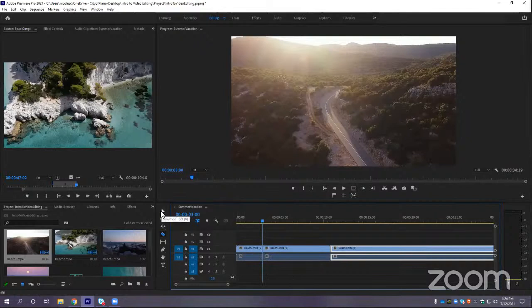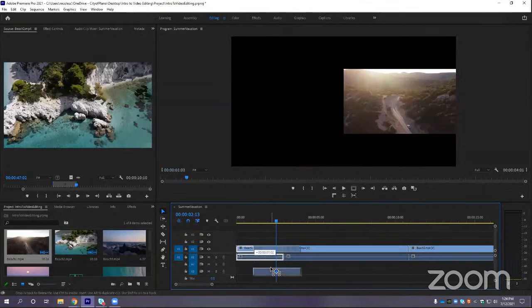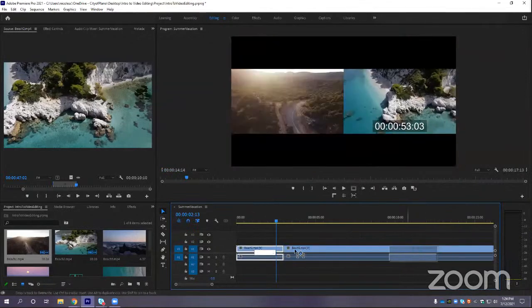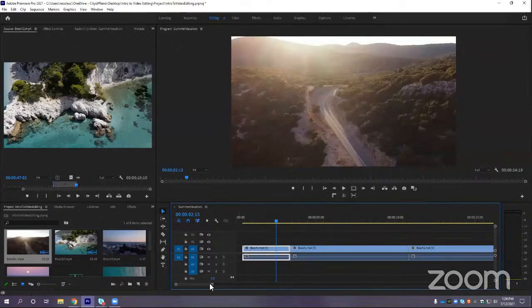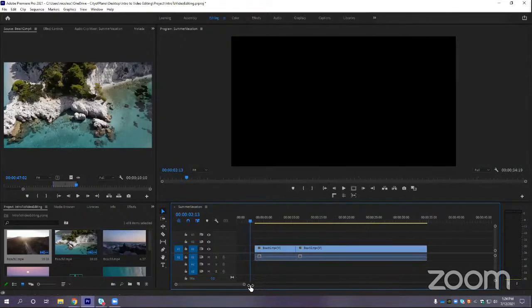And once we do that, we can see, if I zoom in a little bit, that a little line has appeared. And that is because our clips have been cut. So I can now move this clip if I'd like. I can, let's expand back out. I can move this clip down there if I think I might want to use it later, or I can go ahead and just delete it because I actually know that I'm not going to be using it later.